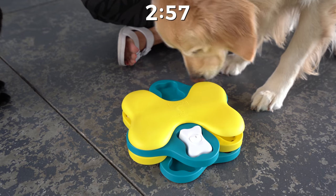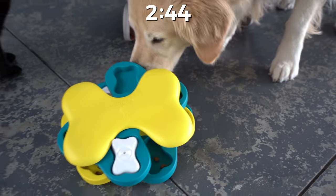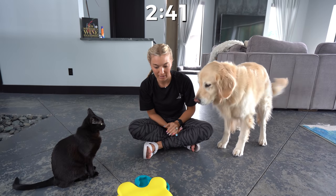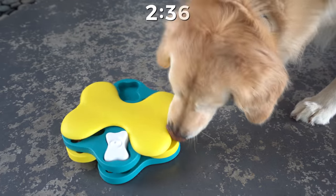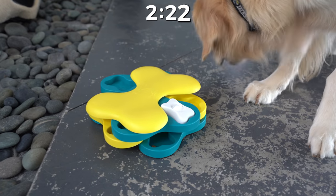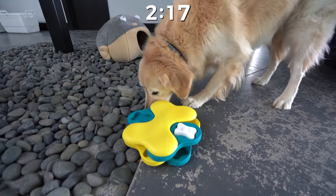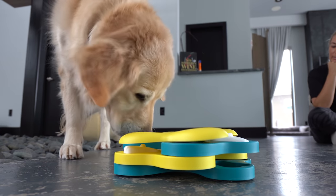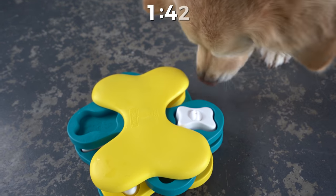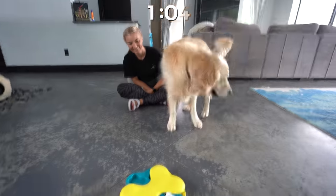Good boy. First one's down. For an intermediate one, this one's really tough — it actually took me a second to figure out how to fill all the spaces because you have to get it all lined up. He's already getting frustrated. This might be a low scoring game. I don't know how they expect him to think to remove the white piece. He's kind of getting a little tricky. I think he got one of the bottom compartments through the side — not really the way you're supposed to do it, but whatever works. He's just finding the weirdest little angles he can get his tongue in there.